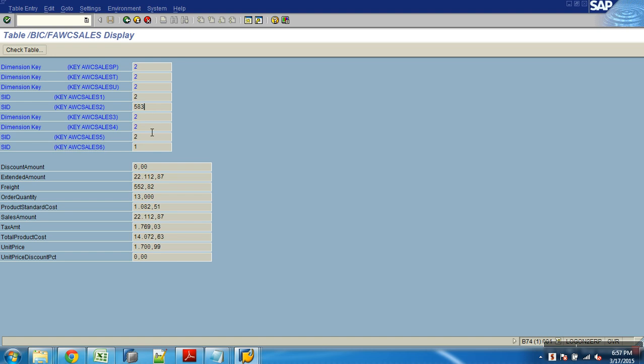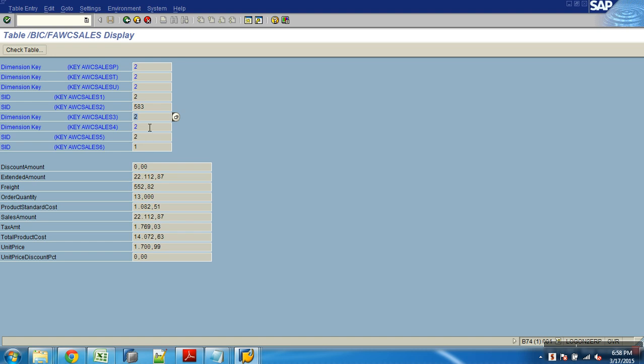Now look at this. There is something in black. What does this mean? These are line item dimensions. So this will be linking directly to what? The SID table. Now I want you to understand this one. Say dimension key 3. I want to see what is this 2. This is the dimension ID 2, but this dimension ID 2 is what the SIDs have resulted in.